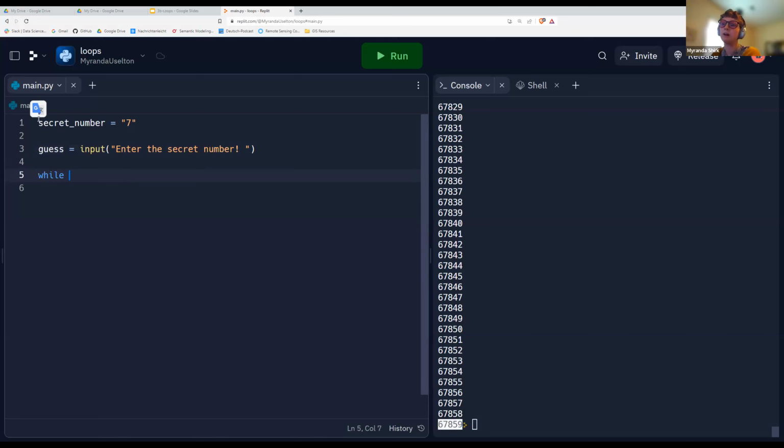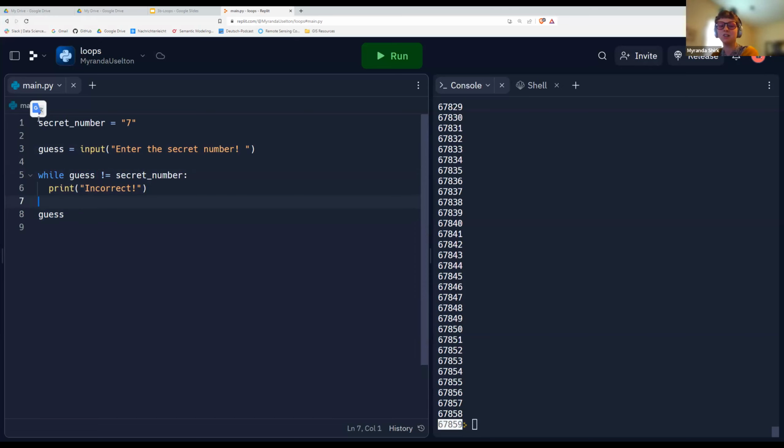Now I can do my while loop. I can say while guess does not equal the secret number, colon, tab, print incorrect. And then we need to update guess, because if I update it outside of the loop, that's not going to work.